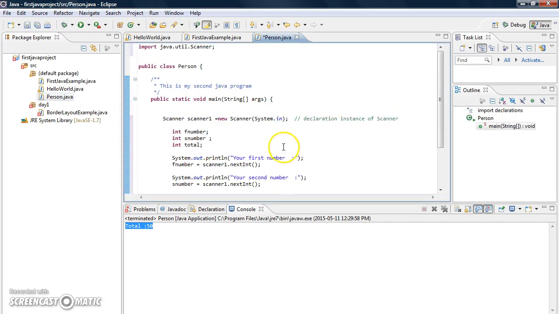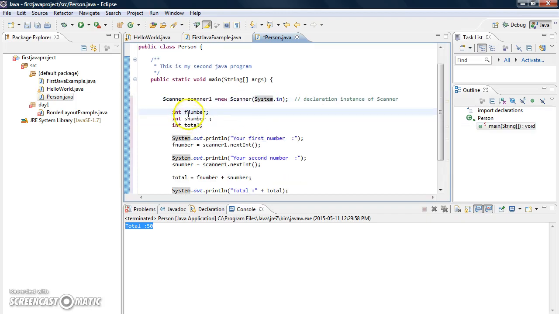What I did here, I declared a class called Scanner, which allows you to get the value from the keyboard, and this is the instance of that class. I'm asking the computer to get the value from the keyboard, System.in. This is the first number, which is of type int. Second number, same type as well, and the total is the same type.